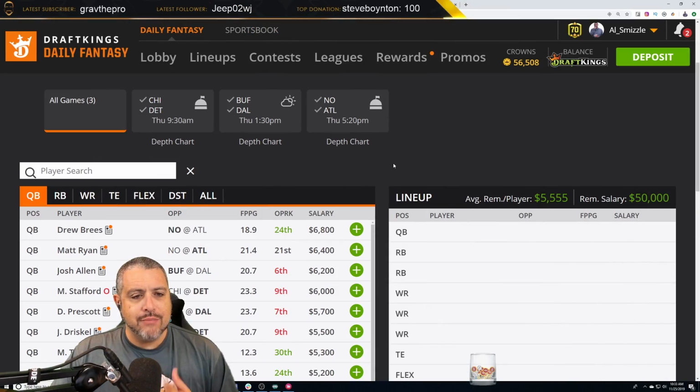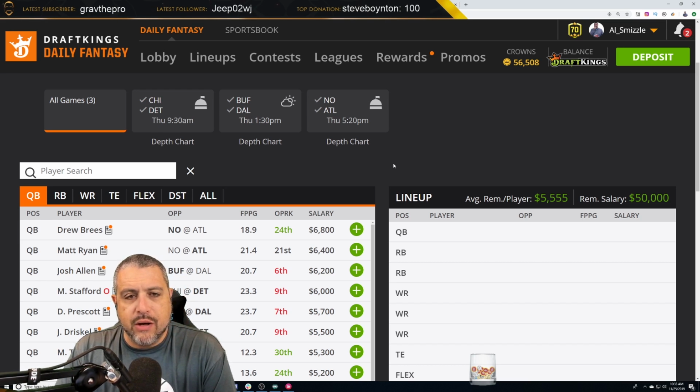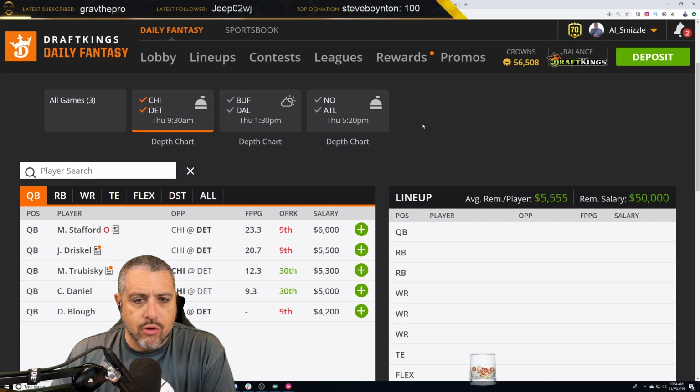As I said, 3 games: Chicago, Detroit, Buffalo, Dallas, New Orleans, and Atlanta. That first game has a total of 41, and the Bears are favored by 1, so at least expected to be a close game. And at least there's not a lot of places that everything can go. You know what? We're going to do it a little bit differently. Let's go game by game on this one.